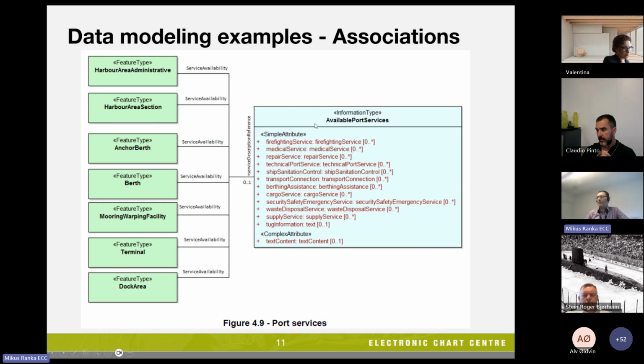Here, for example, available port services can be associated to these types of features, and there is reasoning behind it that it's not associated to everything, but to these ones. It reduces the model if it's not associated to everything, but the port information manual has been taken as a basis to understand which would be necessary to be linked.